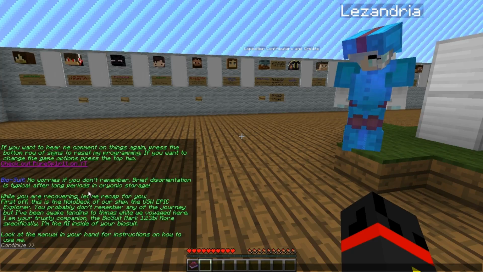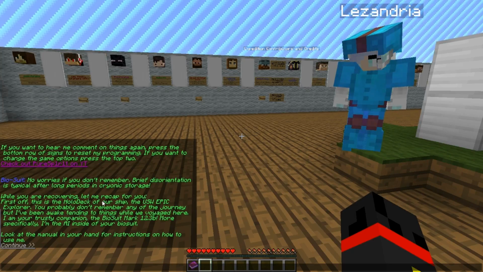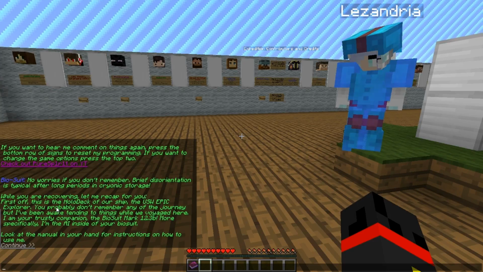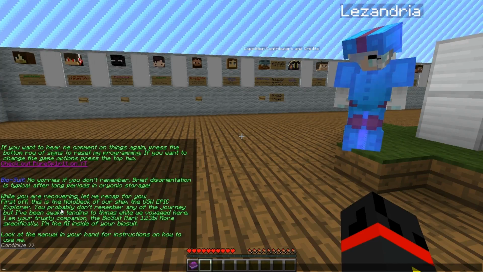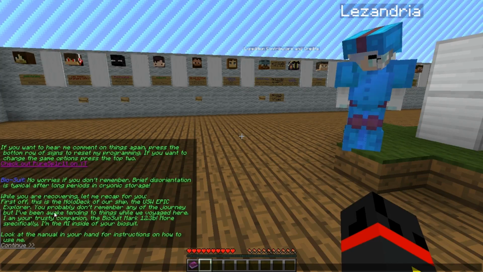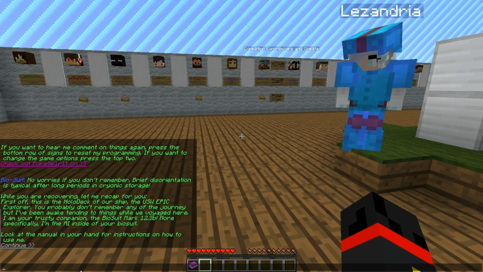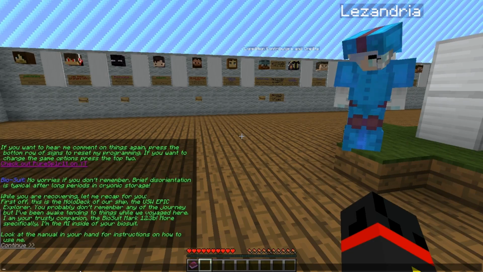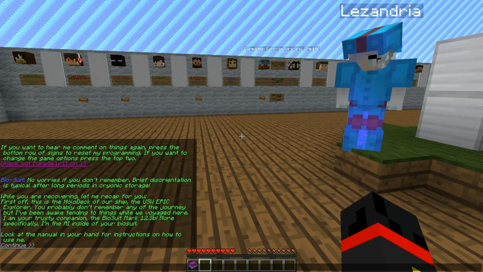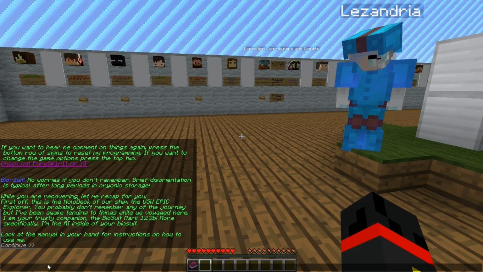Brief disorientation is typical after long periods in cryonic storage. While you are recovering, let me recap for you. First off, this is the holodeck of our ship, the USW Epic Explorer. You probably don't remember any of the journey, but I've been awake tending to things while we voyaged here. I am your trusty companion, the biosuit Mark 12.3b. More specifically, I'm the AI inside of your biosuit. Look at the manual in your hand for instructions on how to use me.